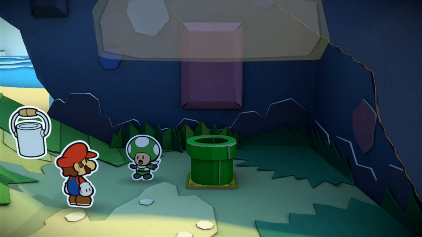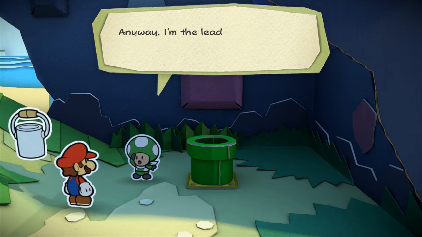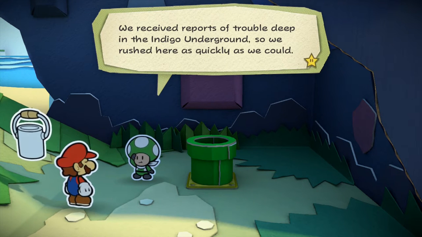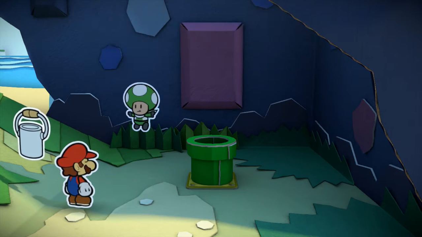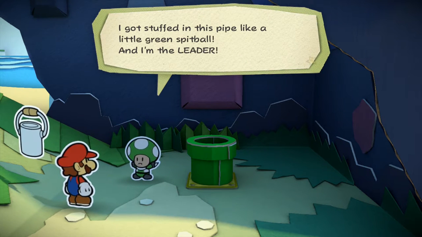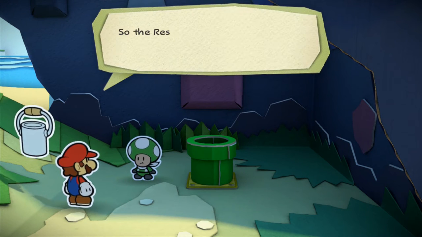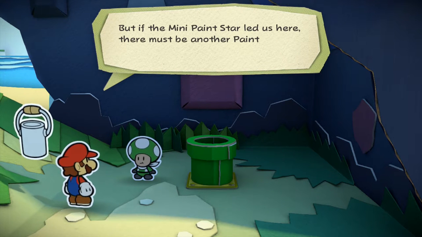Please tell me you washed that plunger before using it on me. Thought my training prepared me for this. Anyway, I'm the leader of the Green Rescue Squad. Nice to meet you. Trouble deep in the Indigo Underground, we rushed as quick as we could. Got ambushed as we arrived. Six squad members. It's bad, we got flattened, creased, folded, crinkled, ripped, torn, you name it. Stuffed in this pipe with a green spitball, and I'm the leader. Need you to rescue my squaddies. The rescue squad needs to be rescued? This happens to you a lot, huh?